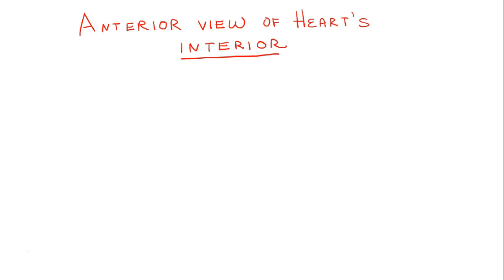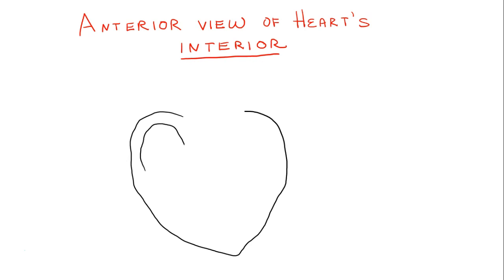On this slide, we're going to look at the interior of the heart. So it's as if we're going to take off that front layer, cut it in half and remove the front. And now we're going to look into the heart through the same view. And we're going to label the various parts of the heart that we see when we look at it through the anterior view.